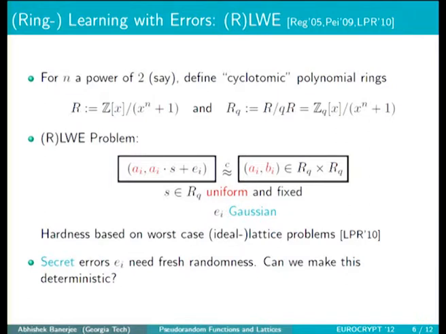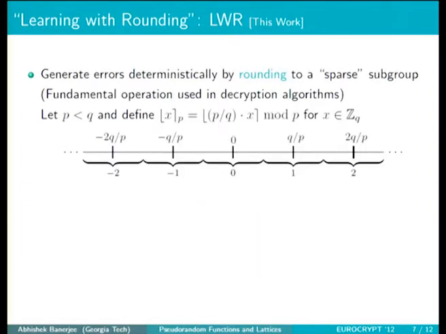modulo Q. So the LWE problem here is for the adversary to distinguish between these two worlds. In the first world, what the adversary gets is a random element sampled uniformly from R_Q, and its noisy ring product with some element S, also from R_Q. And in the second world, the samples are both drawn completely uniformly at random. So a couple of points. The secret S is uniform, and it's fixed for all the samples. And the errors e_i are drawn fresh for each sample, and they are drawn according to this Gaussian distribution, which is typically short, with poly(n) error rates.